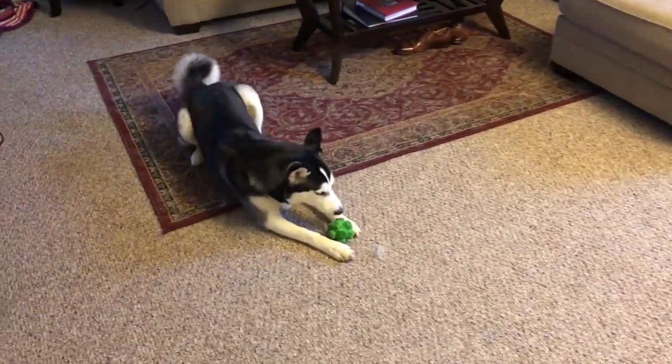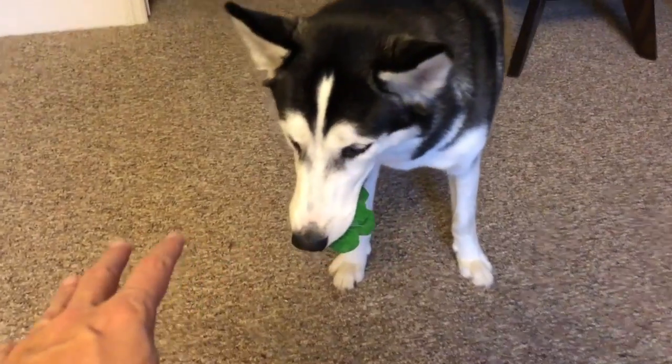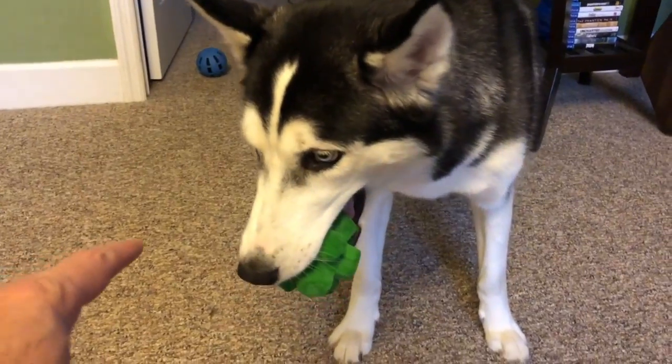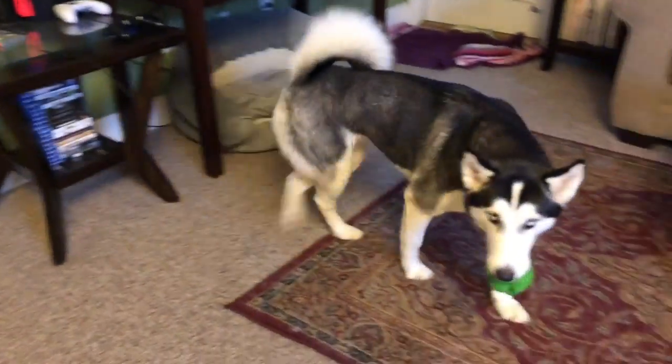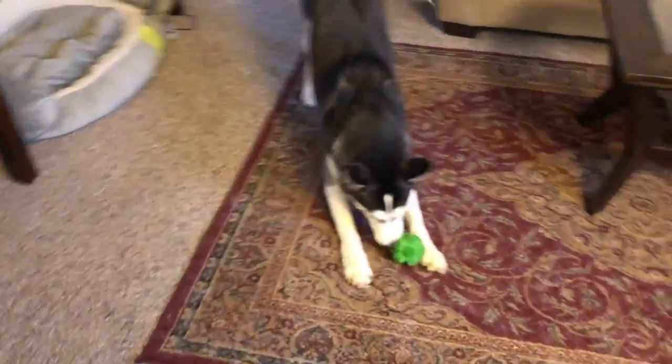Dang, this dog loves this toy. No take, only throw. Better give me it. Give me that. Get it, I'm gonna get it. Man, she does not wanna give up that little green squishy ball.